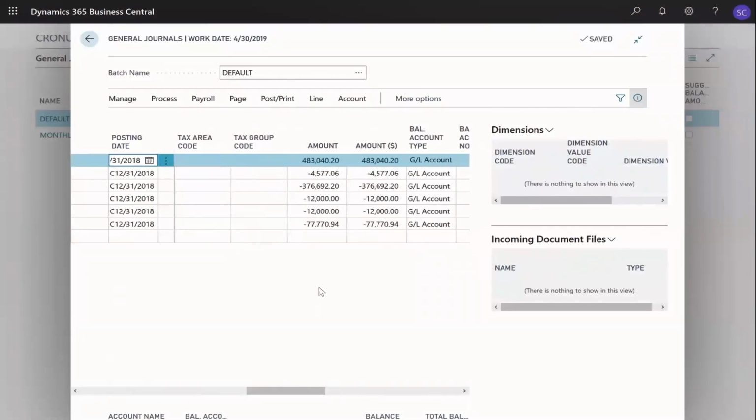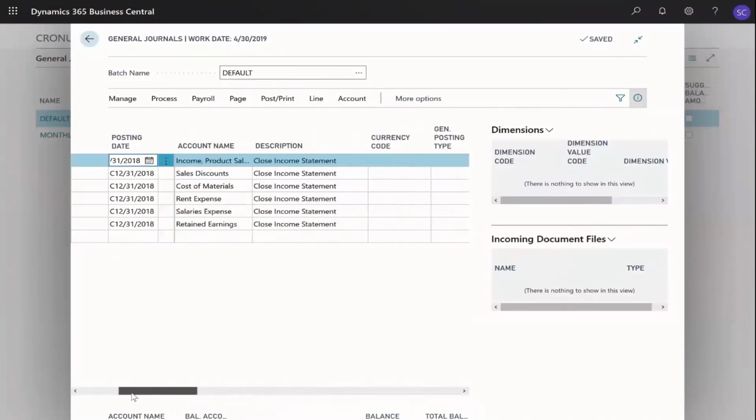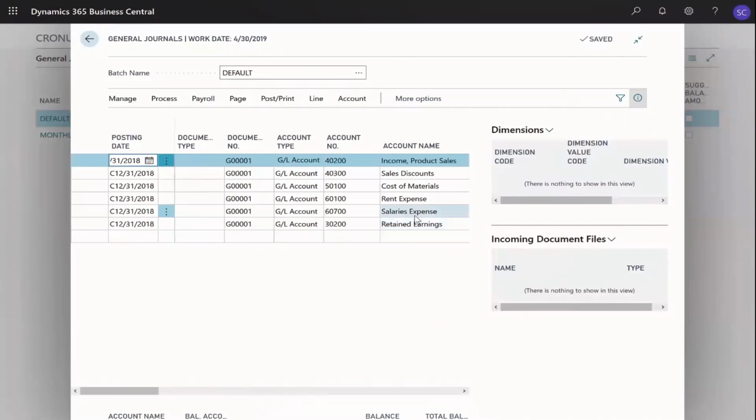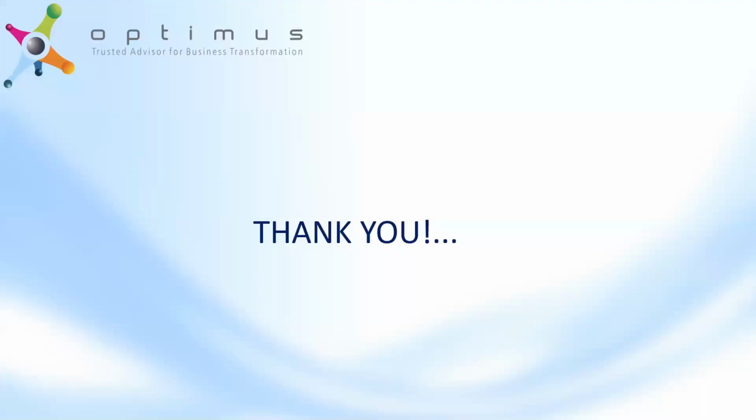And here the values that we are going to be using will be the actual balances that these accounts have for the end of the year, all right? For the different accounts, let's take a look: salaries, retained earnings. So the retained earnings is going to be totalizing all the results for the other actual P&L accounts, all right? So you can post to the retained earnings account the result of the year. That will be the last thing that you need to perform in order to close the last part of the year. So this is it.